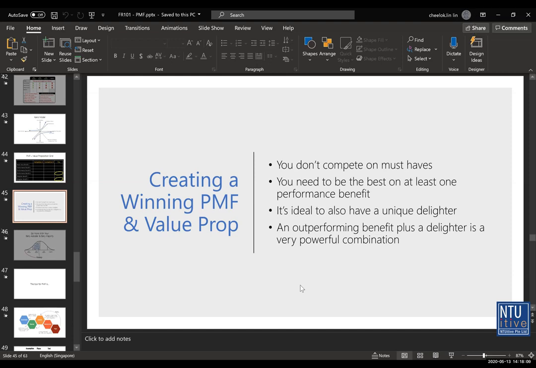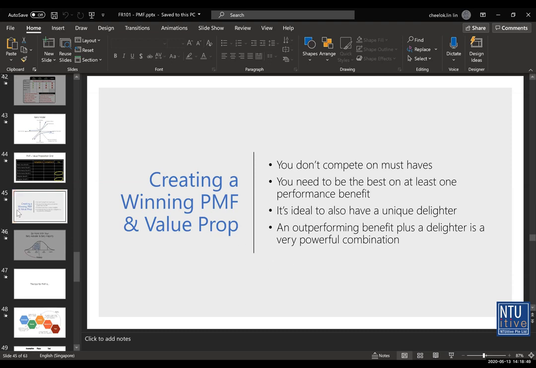Would you say that outperforming benefit refers to, let's say, the product features, and the delighter would be what's the additional thing you're getting from this particular feature? Okay, so maybe just go back to the fundamentals again. Everybody is looking for financial performance and image needs. These are always mapped to make money, save time, improve the product, and survival in the marketplace or dominate the marketplace, right? So these are the needs and buying motives.